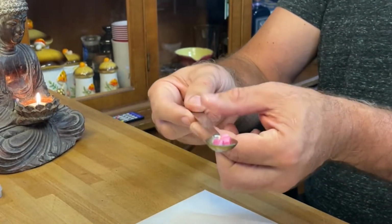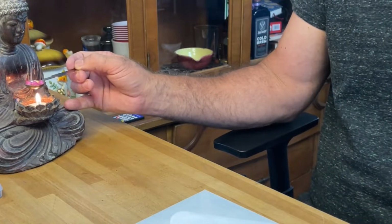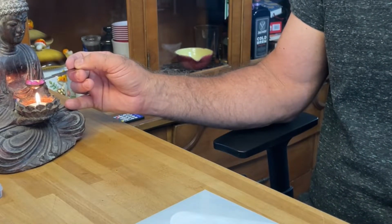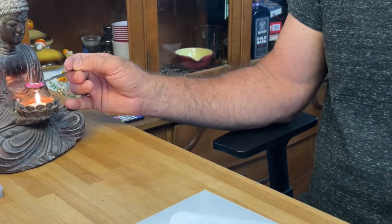Be careful the spoon doesn't overheat and hurt you. I haven't had that problem yet. Hold it above the flame. As you know, that is the hottest spot. If you put it in the flame, you're going to burn things. This takes a couple of minutes.